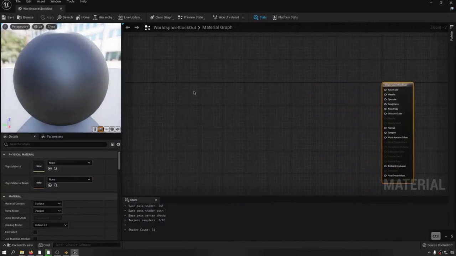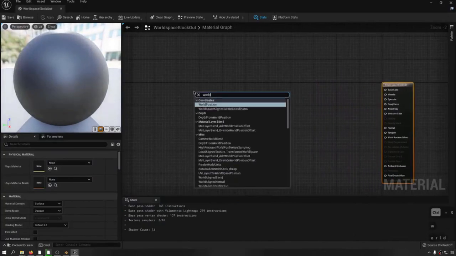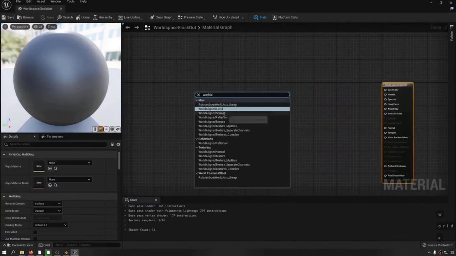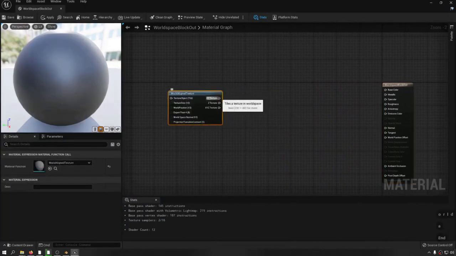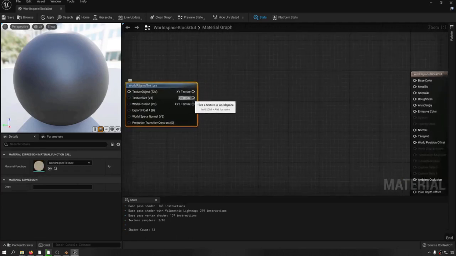So for the world space, there's a node called world align texture, and that is here, and it basically gives us a texture that is projected either in X and Y or Z or X and Y and Z combined together.